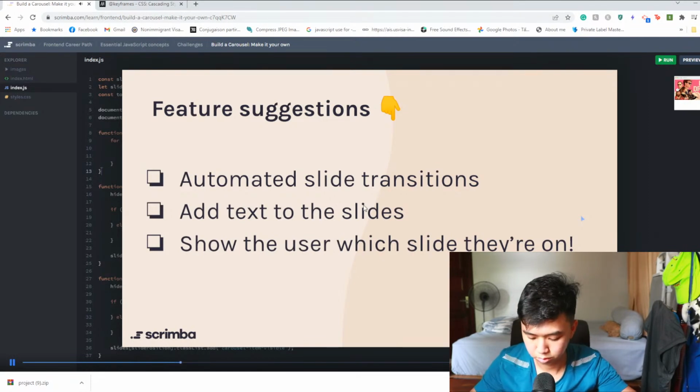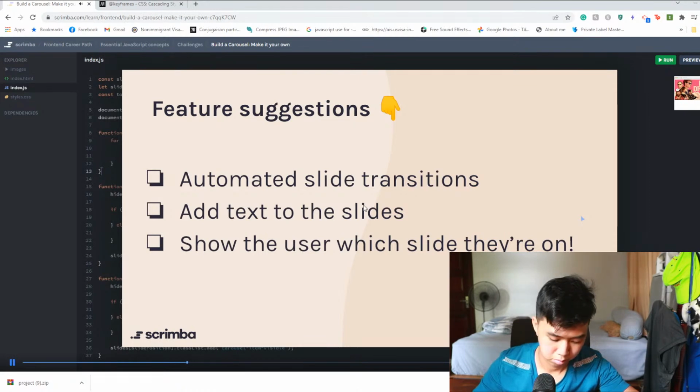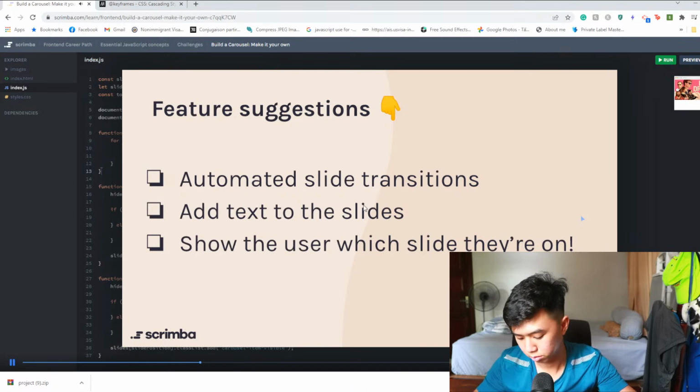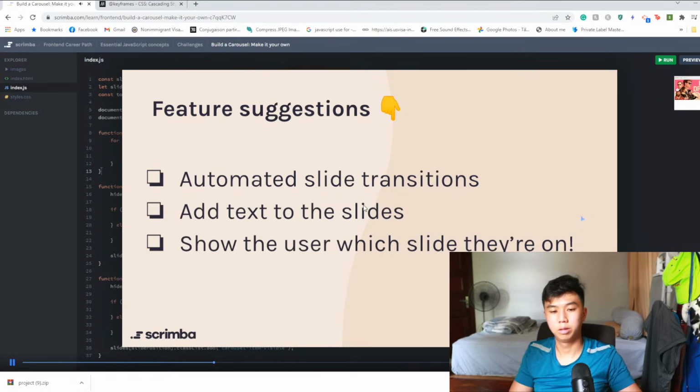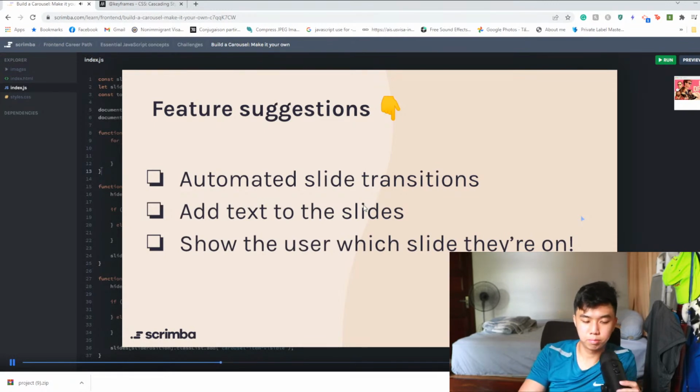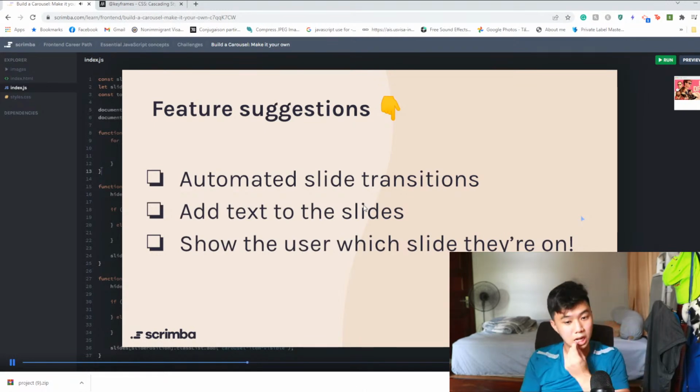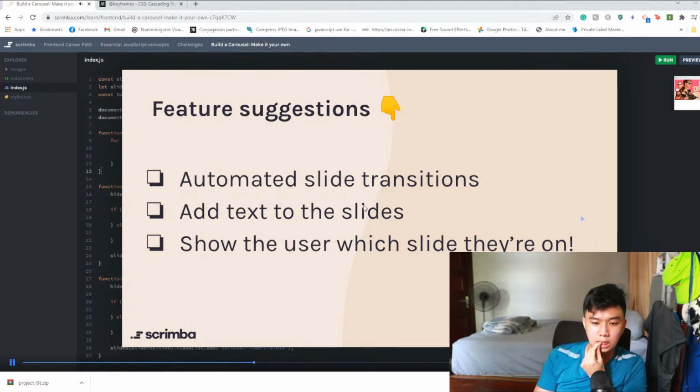Firstly, automated slide transitions. You may have seen these on various carousels where, for example, you're on an e-commerce website, and it automates between the slides on the carousel and shows different products. And this is where point 2 comes in, because generally speaking, if you have a carousel, you will have a nice feature image as the background, and there may be some text. The reason you may have text on there is because you may have a title and a description for a new product, for example, and you want to advertise it. So carousels are really good for that particular setup.